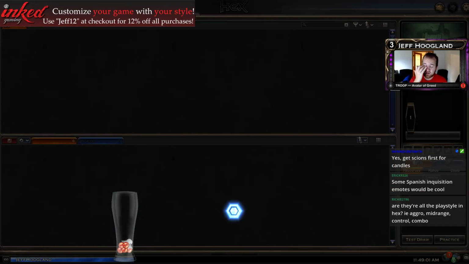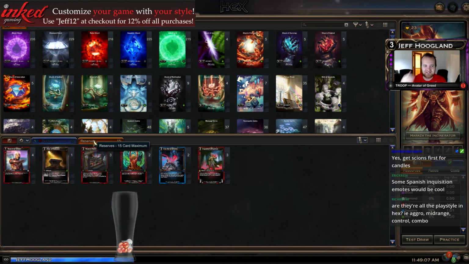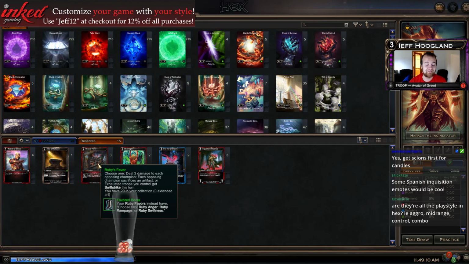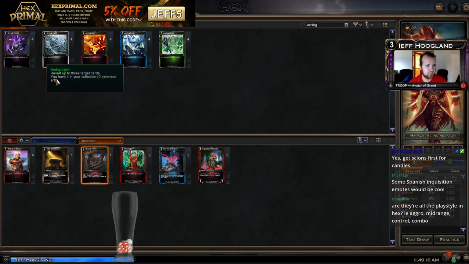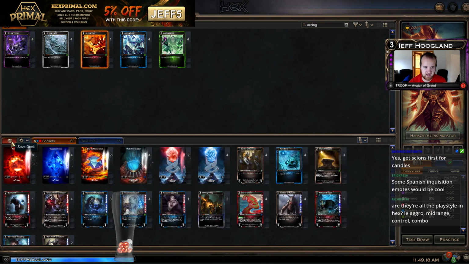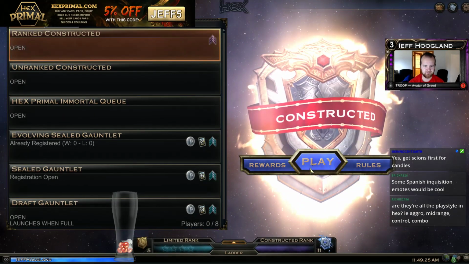There isn't a competitive combo deck in Standard every single season. I'd say probably half the seasons have a competitive-ish combo deck. Last season, probably the best deck in the format was a combo deck. Hex's Immortal format, that Immortal is their non-rotating format, has a variety of combo decks that are legal in it that are competitive.